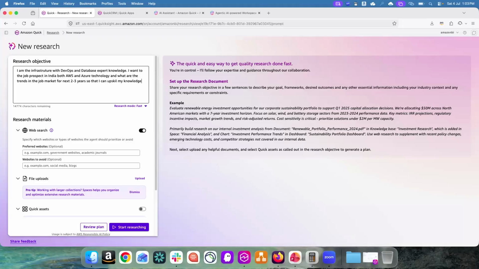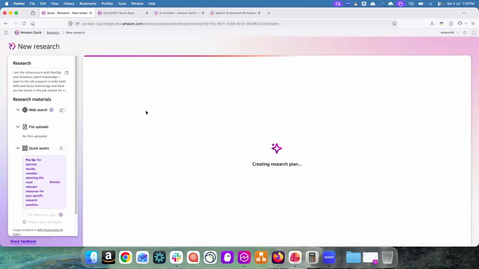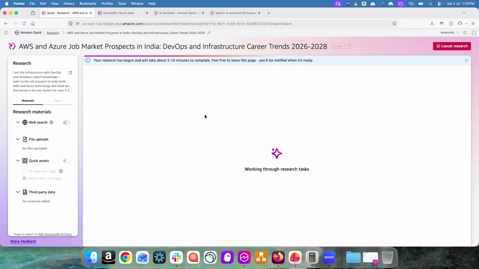It is not ChatGPT, or simply generative AI. It is actually agentic. It will really look up different web sources, crawl them, apply its intelligence, and create a detailed research plan for your career, or for your company's own research, or other research you are interested in. It will take some time, 5 to 10 minutes. It is not simply put this and put it there. As I said, they have applied a lot of intelligence.